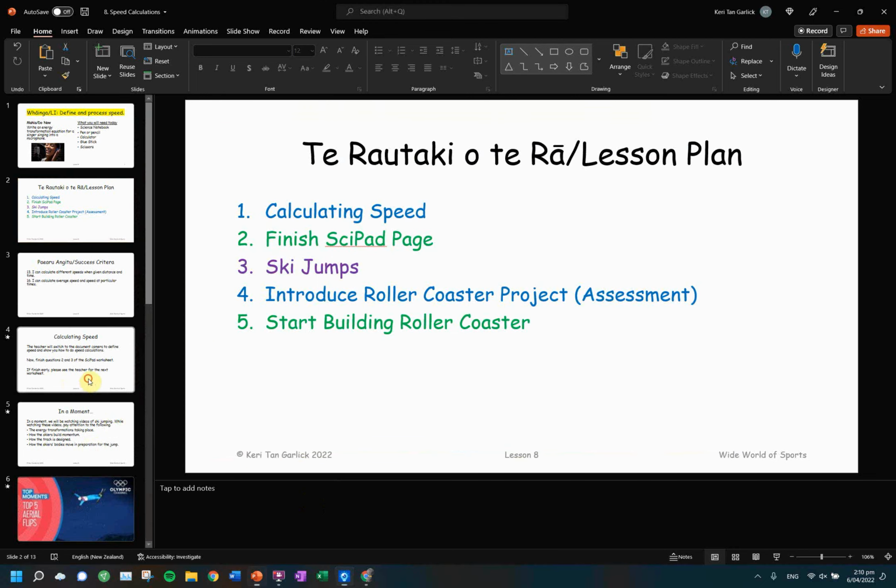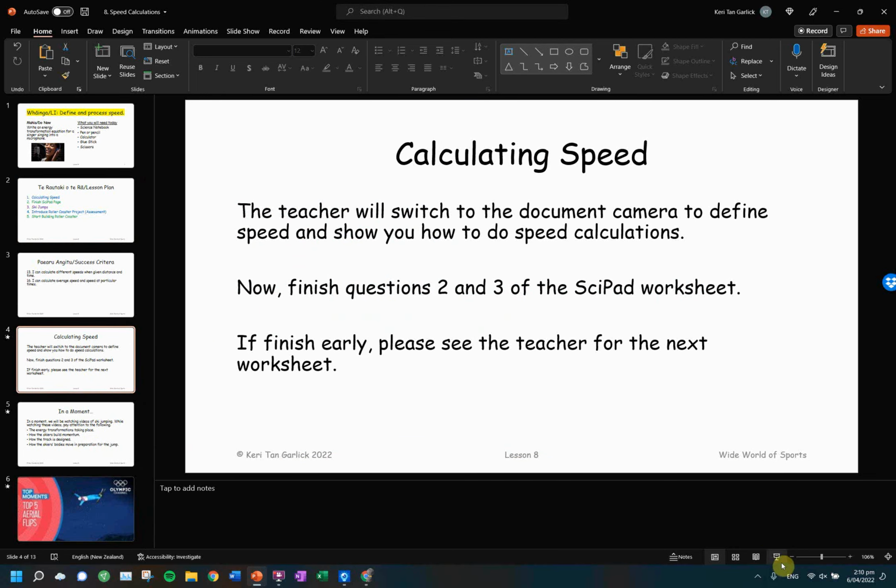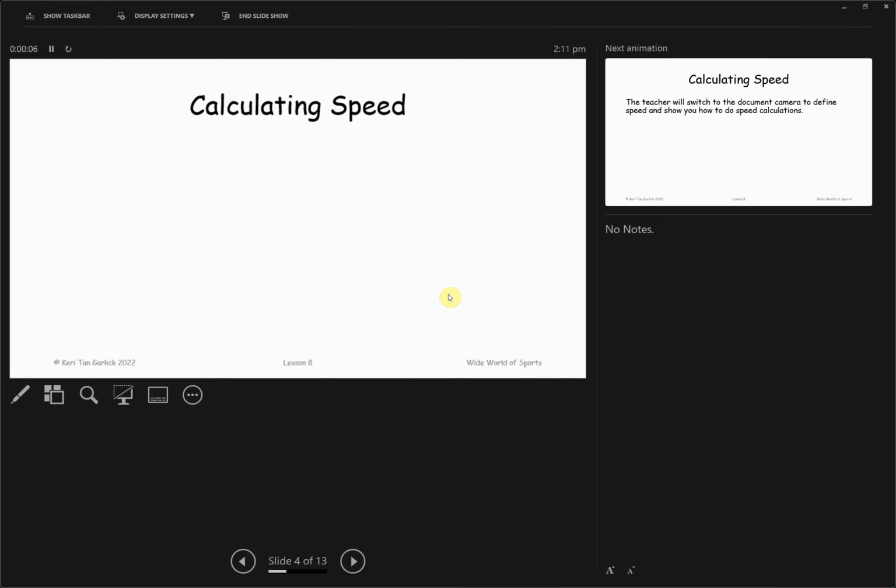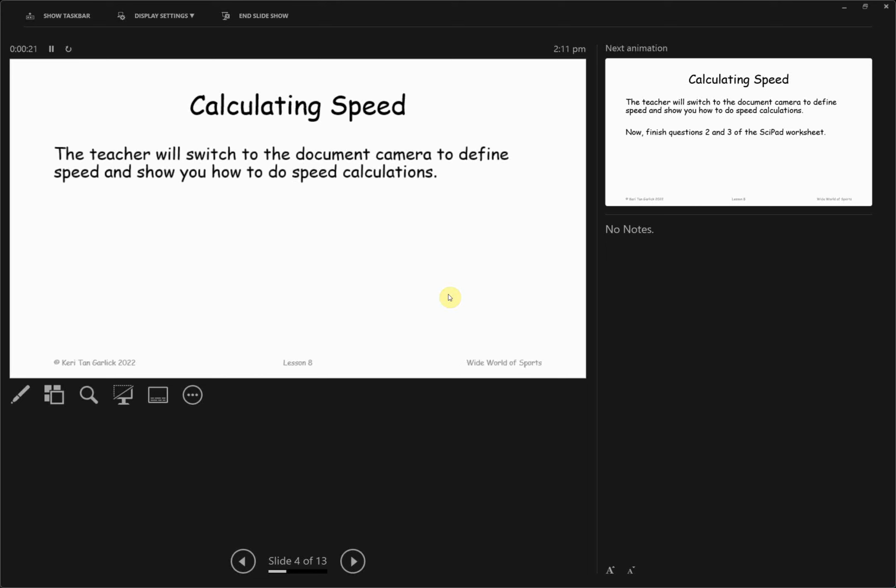You've ticked them already in the last lesson, but we didn't get a chance to finish. For today's lesson, to help us learn about calculating speed, I have a worksheet, and I will do some of the questions with you to help you see how to do these calculations. I'll pass this out, and this needs to be glued into your notes. If you don't have your notebook today and you're working on a piece of paper, glue it onto that piece of paper, so that way you can glue this into your notebook when you get home.